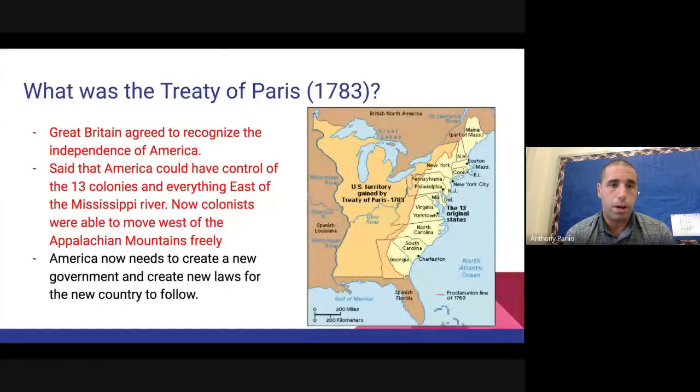So revolution's great. We're happy we won the war, but the hard work really starts now, making sure this country functions and it's a country that everyone kind of likes and gets along with, so to speak. And this is a challenging situation. All right, so this is the end of the halfway point of Unit 1. After this, we'll get into government, but you obviously know you have your midpoint quiz coming tomorrow. So finish up this slide, if you haven't already, please finish it up. I now want to take a couple of moments, and we've got about 9 minutes left. I want to just discuss and go over a couple things with the quiz.